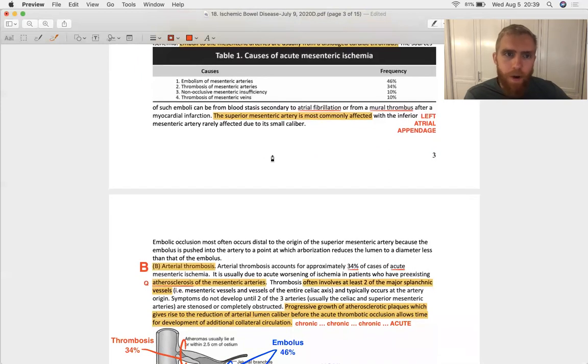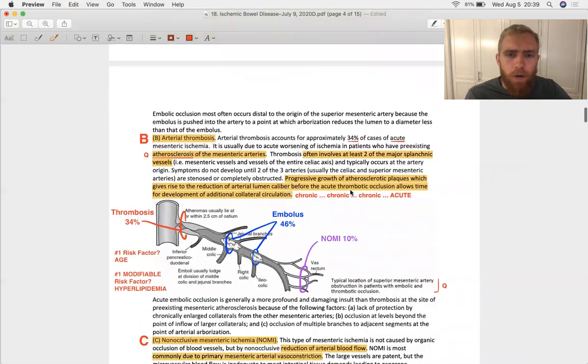The superior mesenteric artery is most commonly affected, and that's because if you've got your aorta popping down, your celiac trunk is kind of like a 90-degree angle off it, but your mesenteric is more like a 45 or even like a 30-degree angle. It's easy for a clot to go down into an angle that is that narrow. I guess it would be narrow, maybe steep. I don't know. All depends on what side of the street you're standing on, is what I'm trying to say. So superior mesenteric artery.